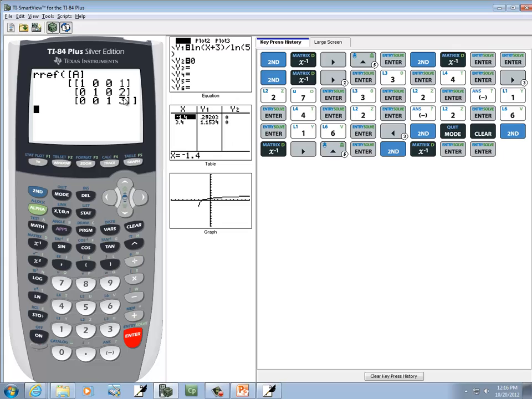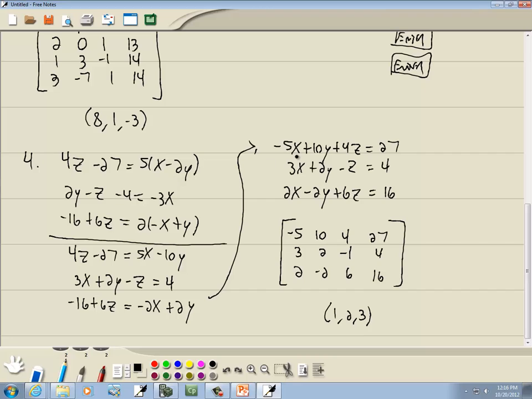Now, if you're wondering about the order of the answers, this is X, this is Y, and this is Z. But why? That's because that's the order we put them in here. X was first, Y was second, Z is third. So this will be X, Y, and Z. If I had put the Z's first, and then the X and the Y, then we would have had Z here, X, and then Y. Well, let's go back now and look at these by hand.